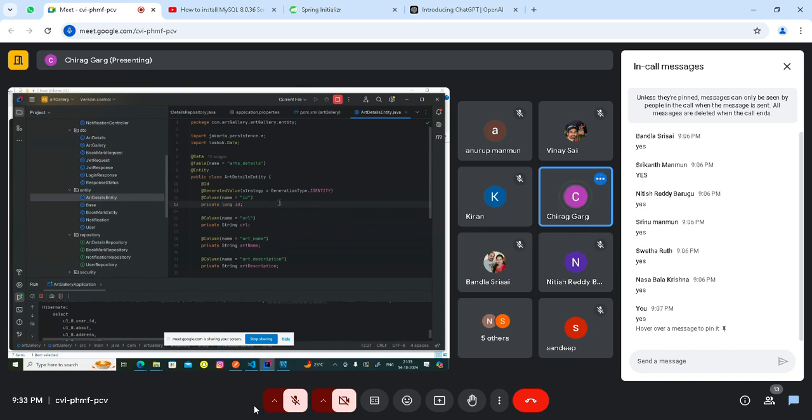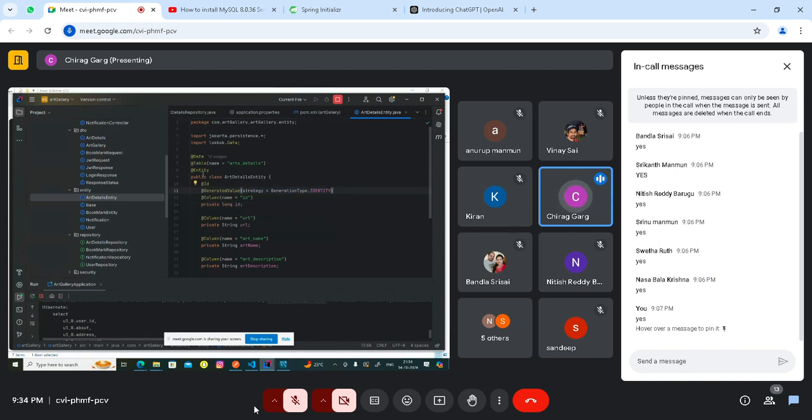So this @Column annotation, you have to do it for all the columns. For ID, you just need to annotate it with @Id, so that Spring will know, okay, this is the unique ID you want to keep. And this one is again non-mandatory, but people usually add it. What this will do is automatically generate a unique ID for every record every time. So this will help.